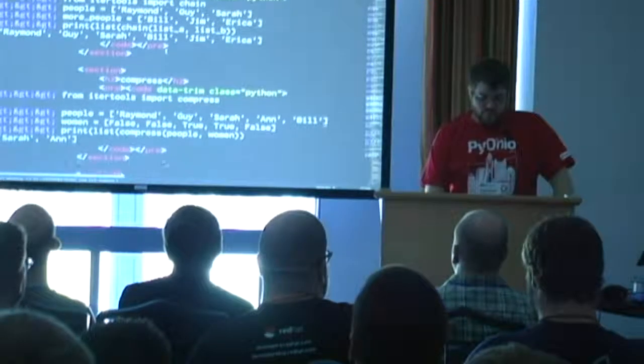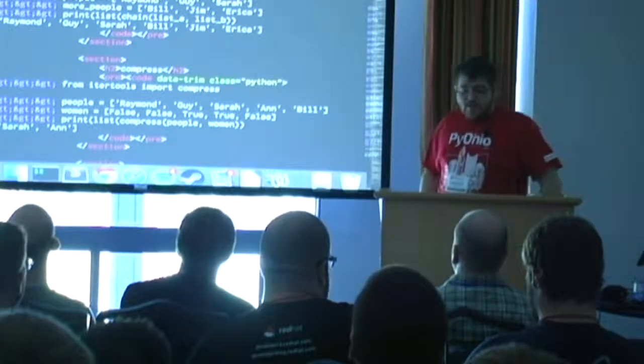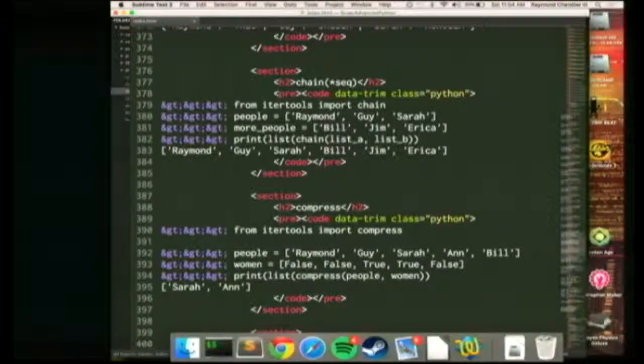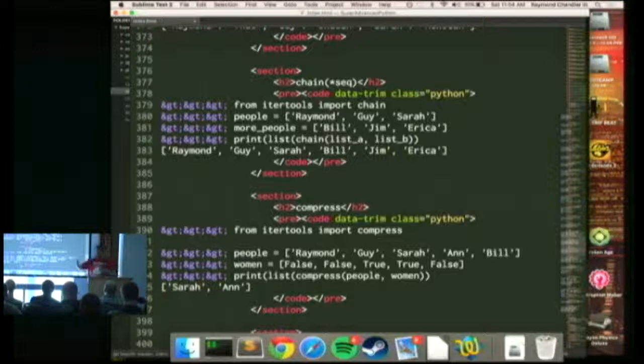Chain. Chain chains two lists together. Chain is special because it does it with generators, not with iterators. So every time you make a call to chain, it gets the next item between the two lists until it hits the end of the first list, and then it goes, oh, that one's empty. I've gotten all those from there. I'm going to go over to this list.